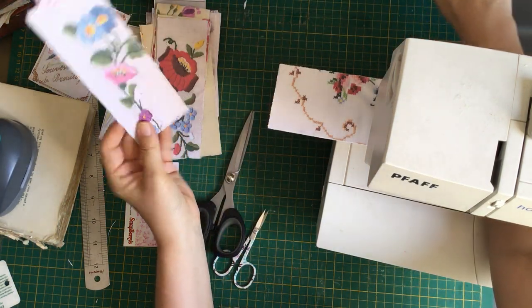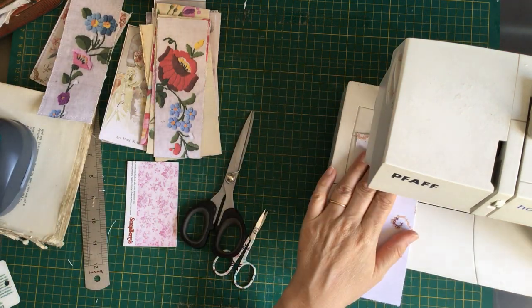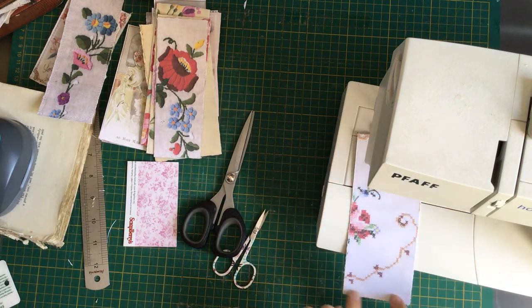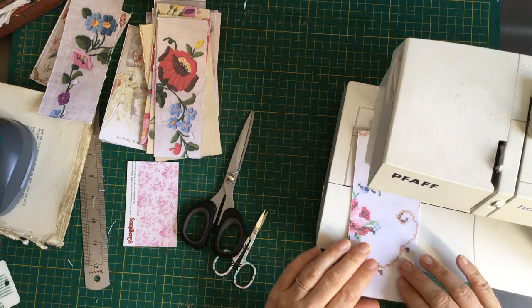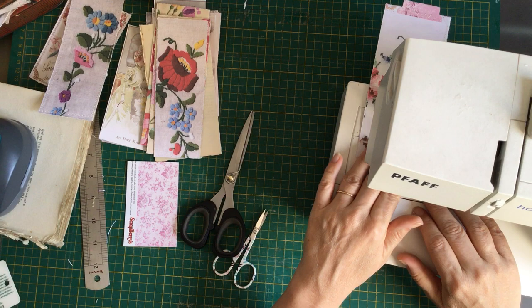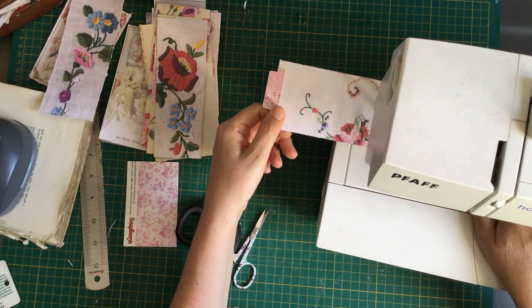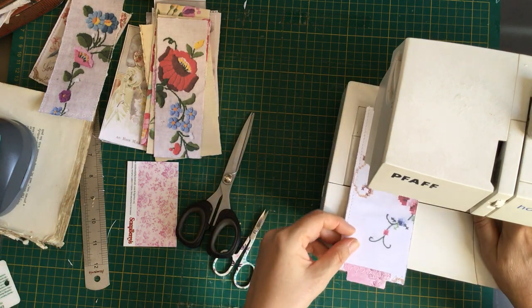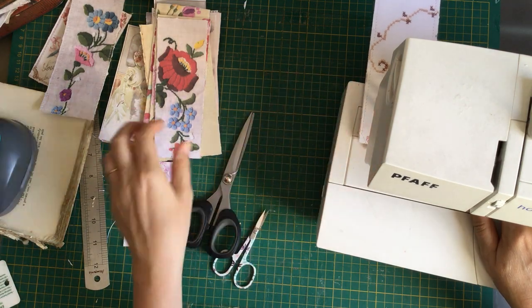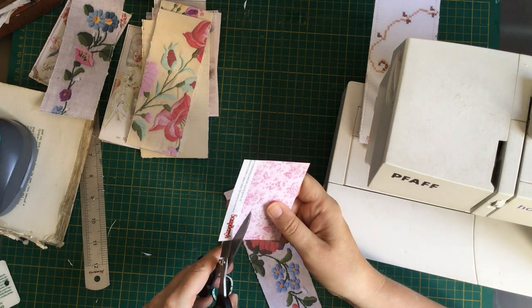Very nice. Simple but nice. Where's the other one? There. Oh, up and go straight. I want to go down straight. Just so, because the zigzag takes up this sort of space, and then you've got less space for writing, whereas you do the straight stitch, then it's got more space for writing. And you could add a little teeny tiny cluster of textile or something like that if you wanted to.